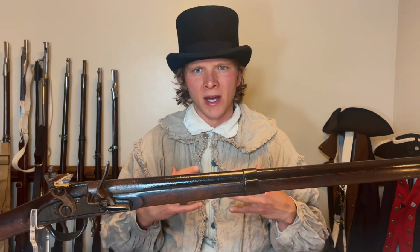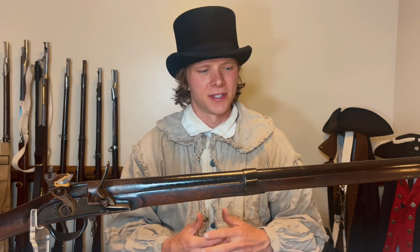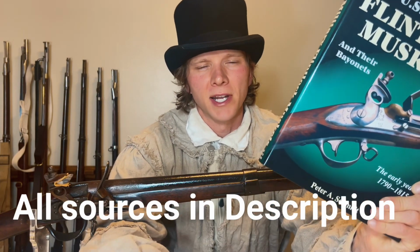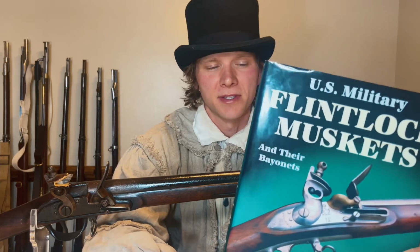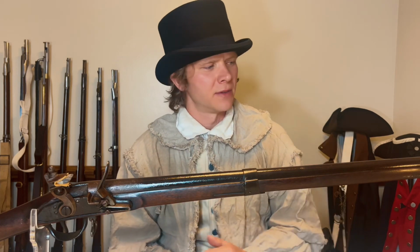And that is what I, as a collector, am looking for when I'm purchasing this gun, and then also why I bought the gun. First things first, I'm using U.S. Military Flintlocks, Muskets, and their Bayonets by Peter A. Schmidt. This book is a go-to for anyone interested in collecting early American firearms, especially the Charleville patterns, the 1816s, from Springfield, Harpers Ferry, and all the contractors. There's actually two parts of this, and it's a great source to have, by Peter A. Schmidt.